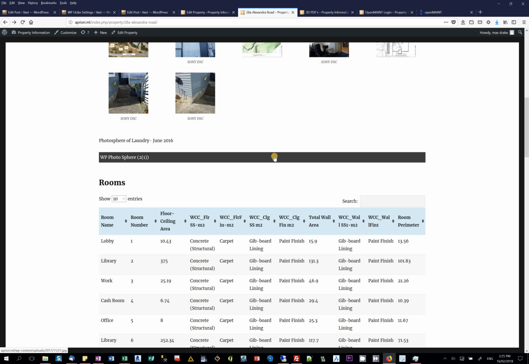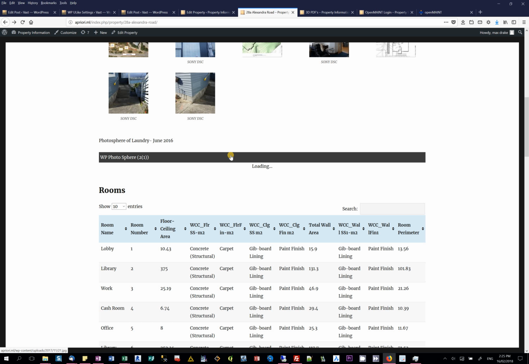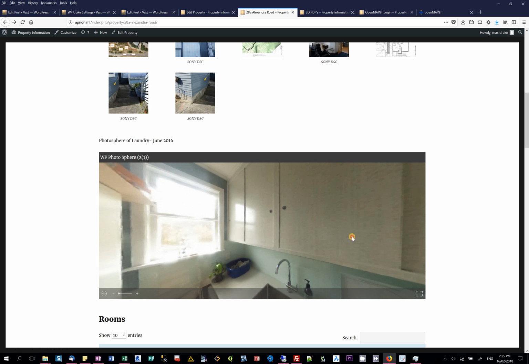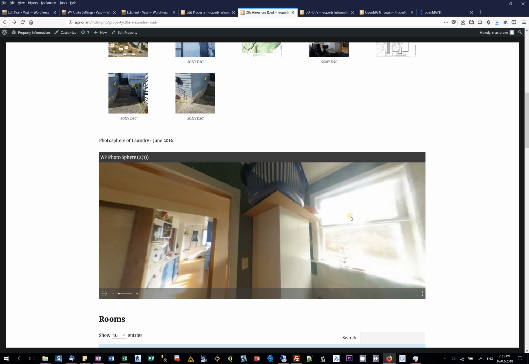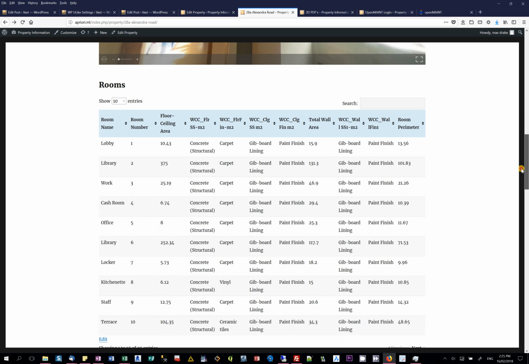Now this particular photosphere I think is wonderful because it just has a black bar. So it's only when you click on it that it actually opens the photosphere up, and you can see inside and see what it has. Now that's great because it doesn't give a lot of overhead to your web page when you're just looking.